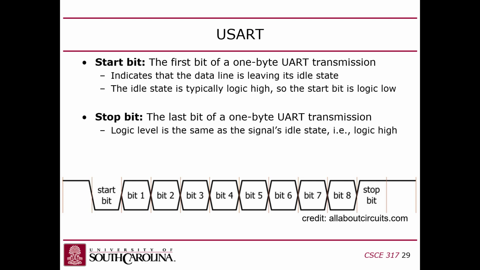Now, there is some synchronization involved. Normally when the bus is idle, the bus state is a 1. So if you look at a UART transmit pin, you'll see there's a 1 there. In order for the transmitter to signal that it wants to start a transmission, to send a byte, it puts a start bit. The start bit is active low. So the bus is normally high, and the start bit puts a 0 on there for one bit time, and the bit time is determined by whatever speed you're running the bus at.